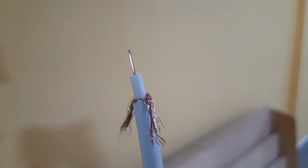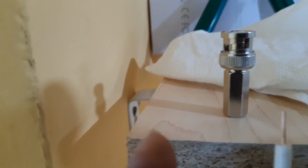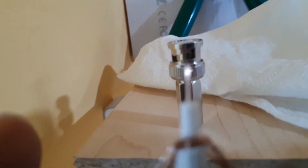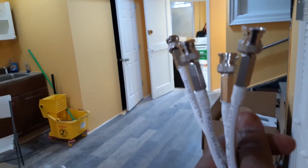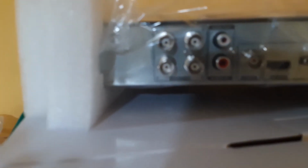Okay, here is how the wire looks. So this is the connector right here that we're gonna put on this wire, and just tie it on. And this copper you can see here is gonna go inside and get to the head. I don't know if it's possible to see it. Yeah, you can see the copper head over there. It's gonna go in, so we're gonna put it inside from here. Okay, here is how the 4 heads look when the connectors are on the wires. And these 4 will connect on the DVR right here.